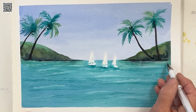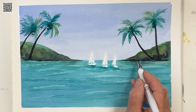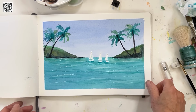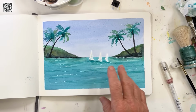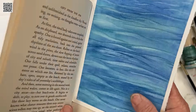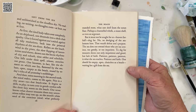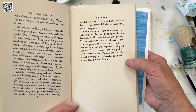Okay, we just put a little light line along the edge of the land there. And I'm going to call that done. Okay, so there we are. One landscape, seascape, based on the book. And I will put my quote there. The quote that I've chosen for this one is: patience, patience, patience is what the sea teaches, patience and faith. One should lie empty, open, choiceless as a beach, waiting for a gift from the sea.